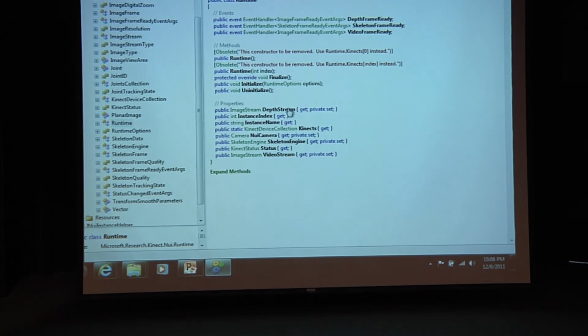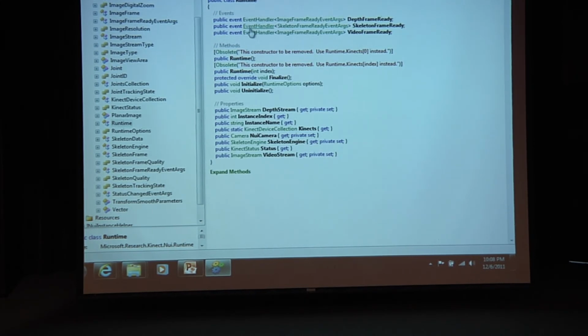It also exposes some metadata type information like instance index and instance name, which, if you're chaining multiple Kinects, allow you to identify one Kinect from the other and so on. It also has a status property which tells you if the Kinect is initializing, or if it's running, or if it's shutting down, and so on. Literally, that's it. The two obviously important properties are the depth stream and the video stream, which are going to return to you the raw data from the cameras.